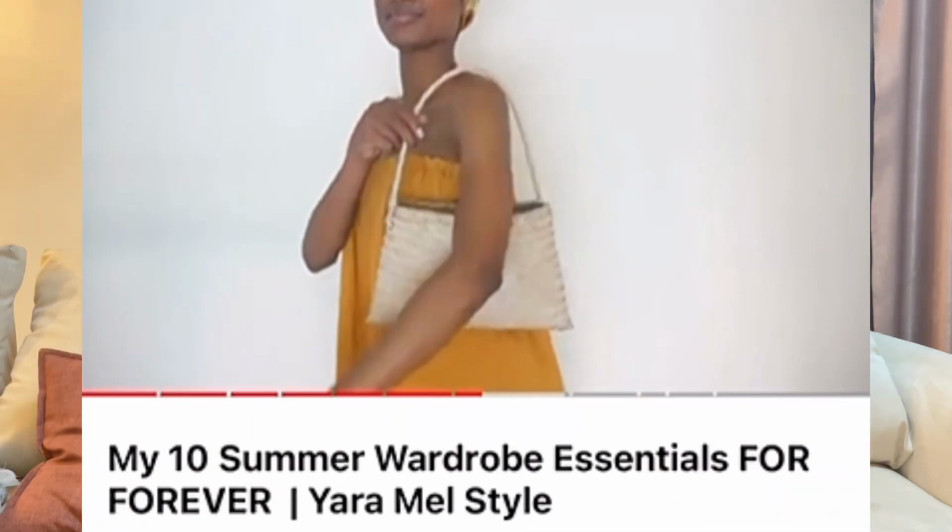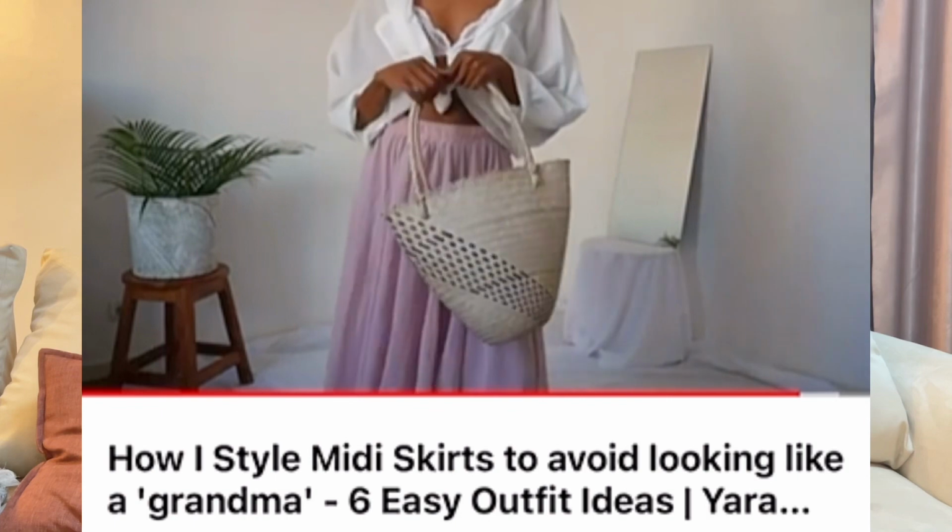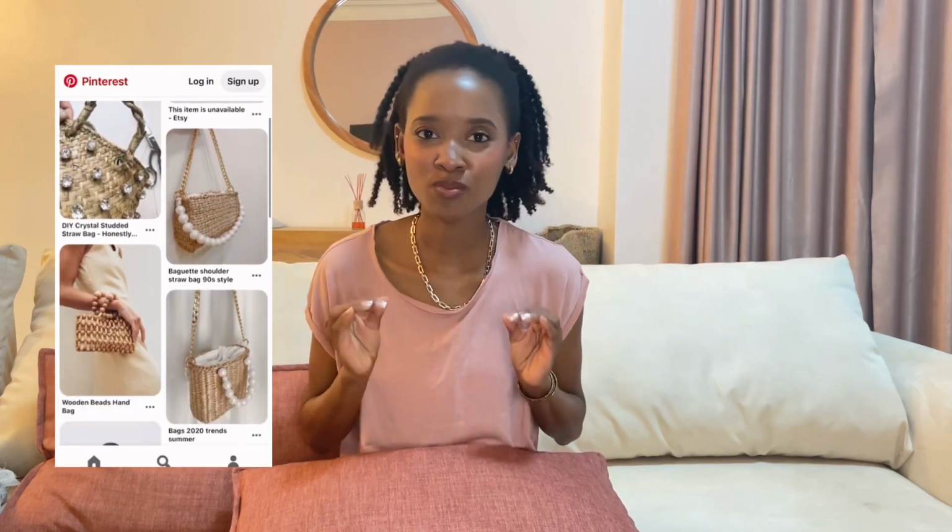If you've watched my style videos, you know that I'm a big fan of basket bags, raffia bags, woven bags. So much so that I have a Pinterest board dedicated to them. But around October last year, I found myself down the rabbit hole of many types of bags from different alternative materials that I want to put you on in case you're not aware of. Here are 3 categories of bags that we should all pay attention to, especially for our spring and summer wardrobe.